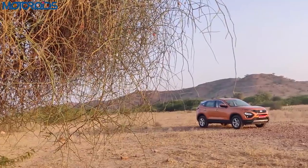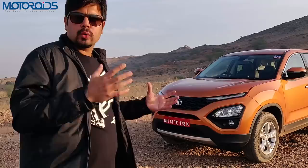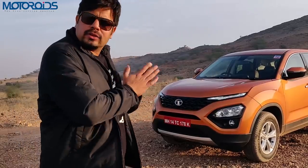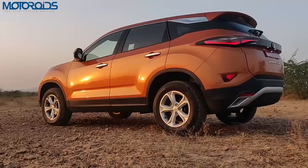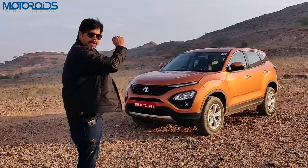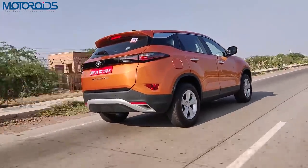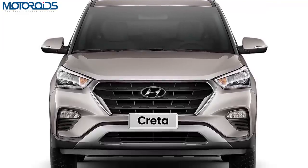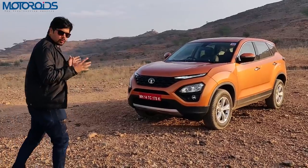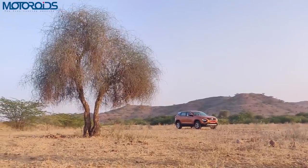The design has been out for some time and everybody knows that it looks smashing. Although it doesn't look all that huge in pictures, this car is actually bigger than the XUV500 — it's longer, wider, even the wheelbase is longer, although it's not as tall as the XUV500. It definitely is the biggest car in its class, bigger than the Compass. It's not just good looking — it's very large, very imposing, very spacious and practical as well.